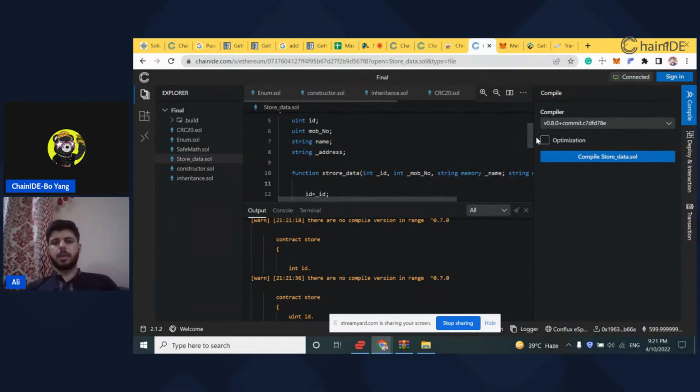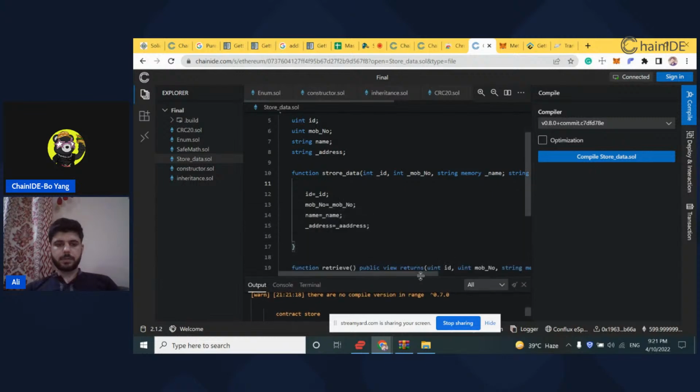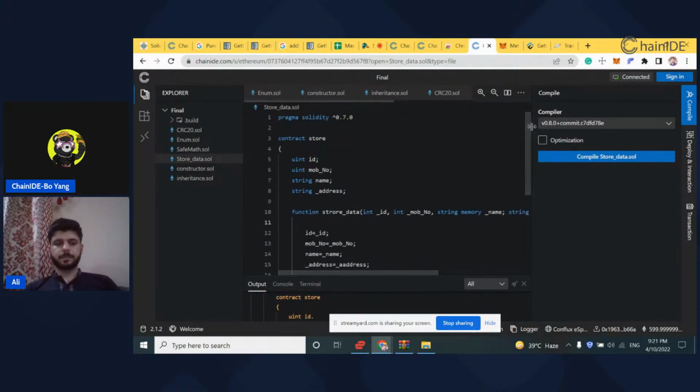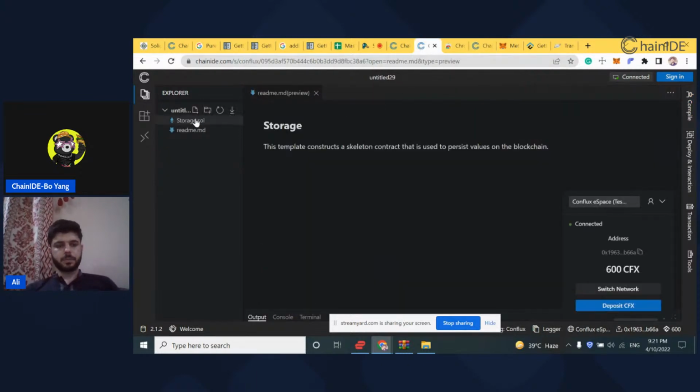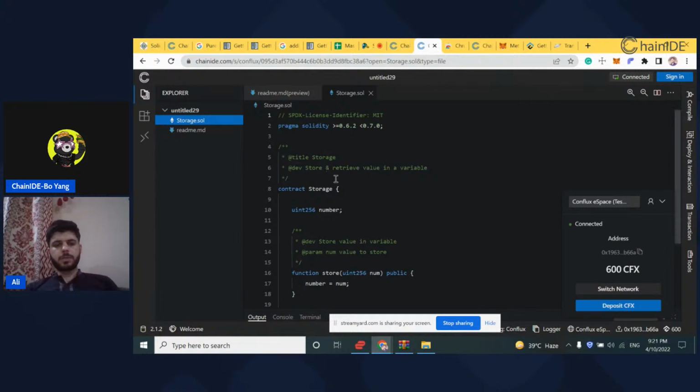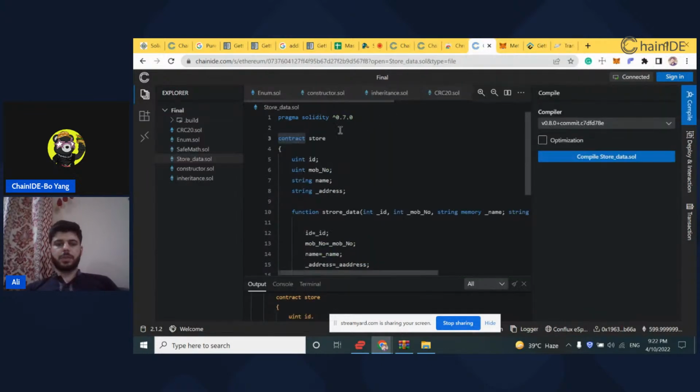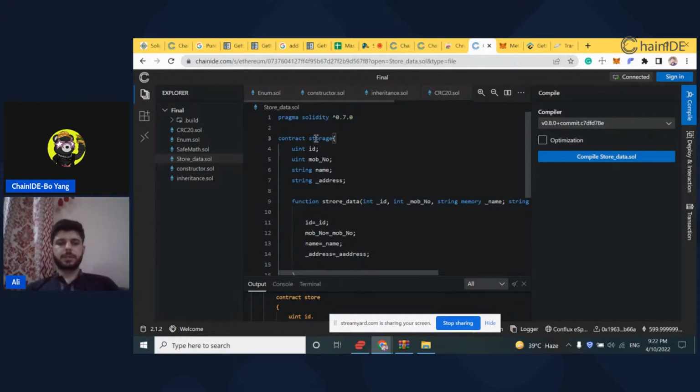Here is some problem with contract store. Just let me have a look. Solidity contract storage. Yeah, I think the store keyword is also a reserved keyword. So I will use contract storage.